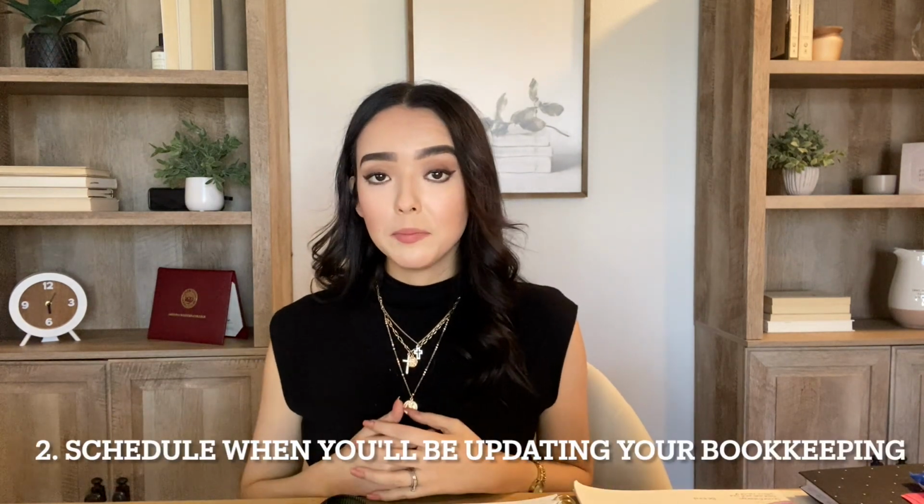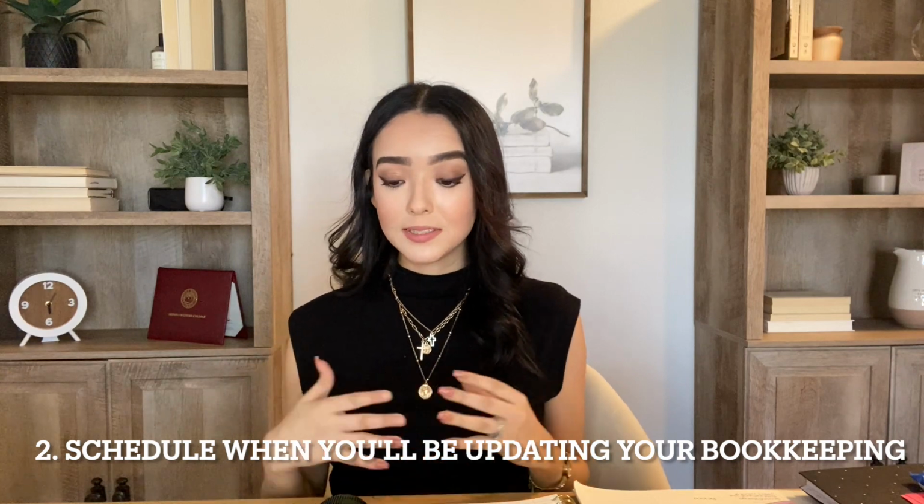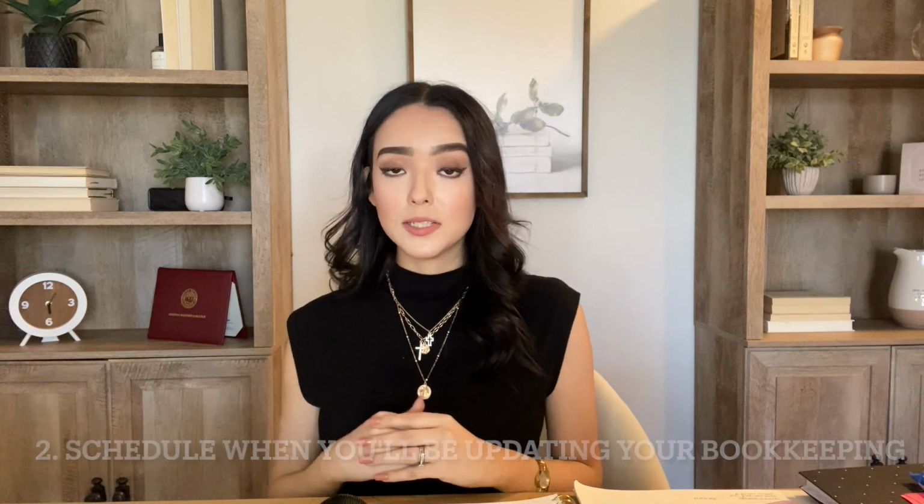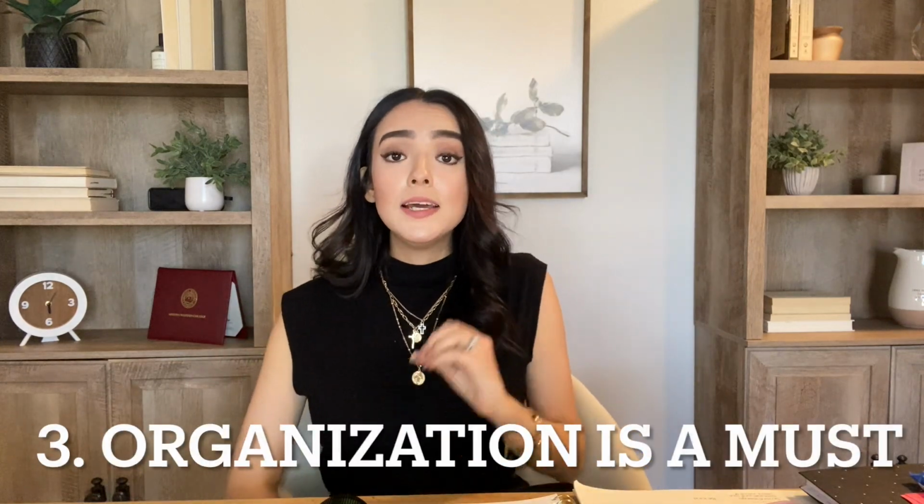Okay, so once you have your bookkeeping system in place, you obviously have to keep a system going where you're going to update this bookkeeping system every once in a while. It depends on how it works for you, if you want to update it once a month because you don't really have that much, or once every quarter, or once every week if you do have a lot to update. It just really depends on the system that you want to work on, but you have to really stick to this system, and we'll get into this in a second. We'll get into detail as to what I mean when you're working on your bookkeeping, but you have to implement a system. Organization is a must.